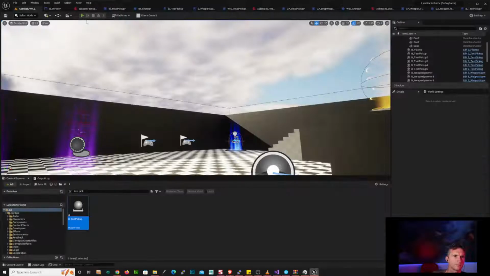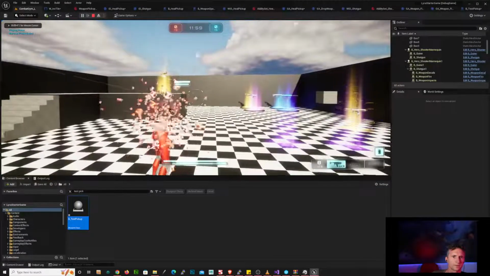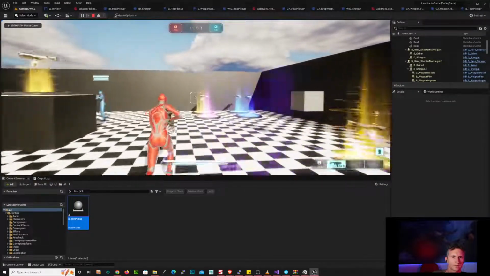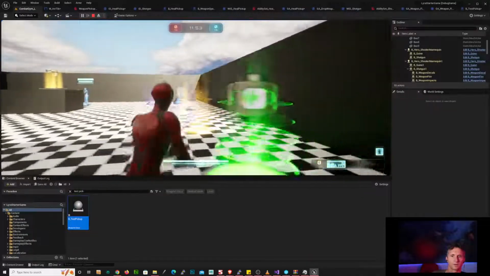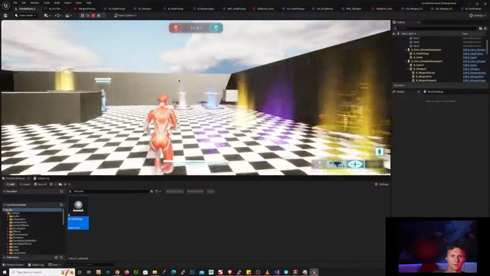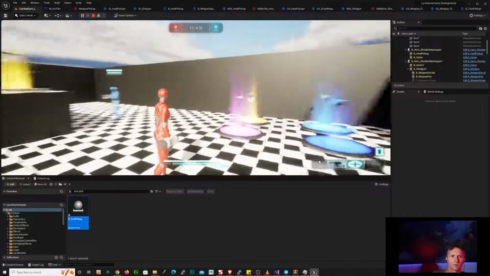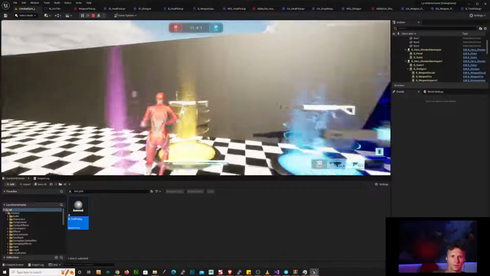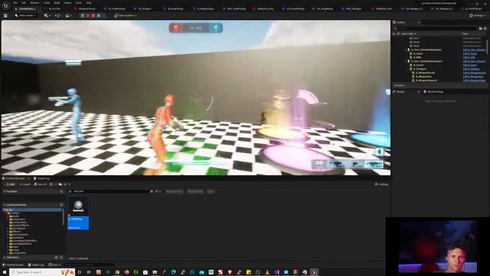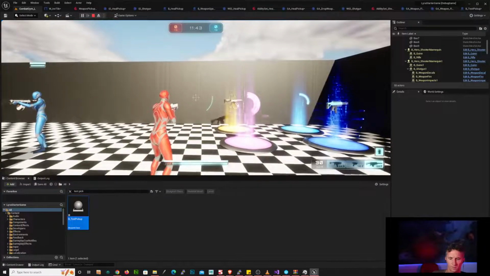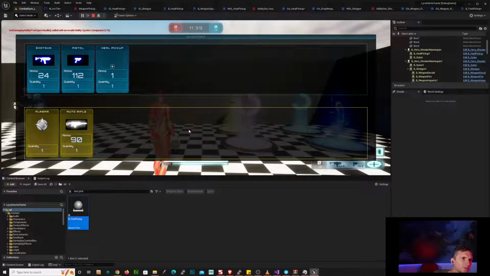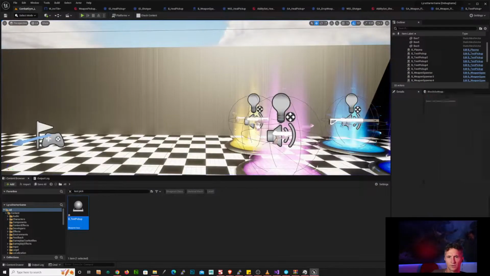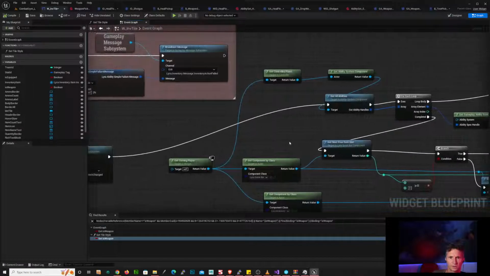Does that work? Oh wait, we've got to pick this up first. Heal pickup. Gameplay ability spec can't call with invalid ability system component. So we don't have a valid ability system component.